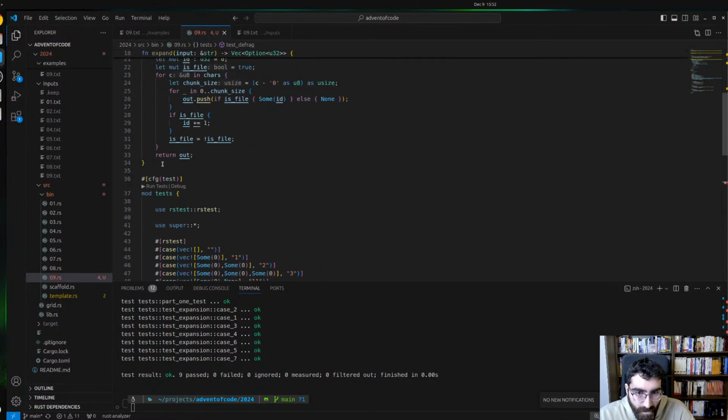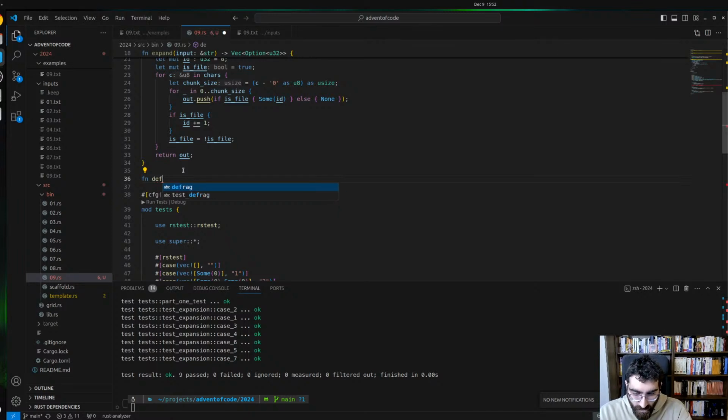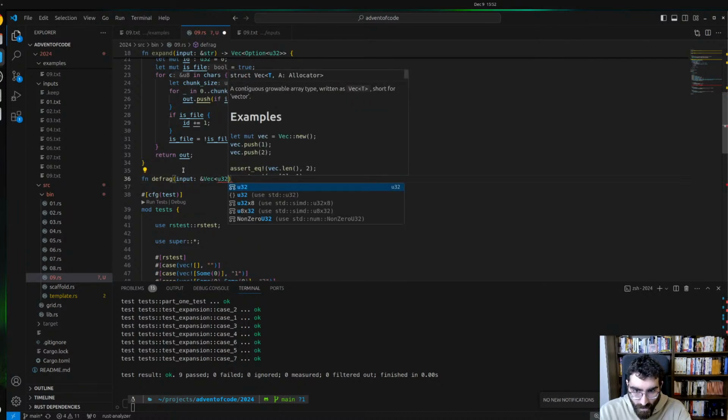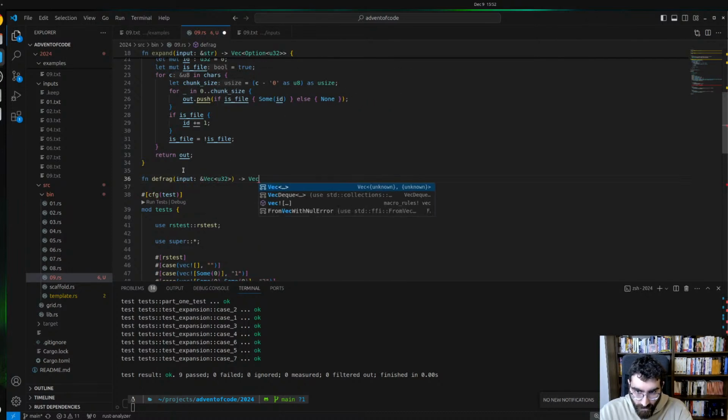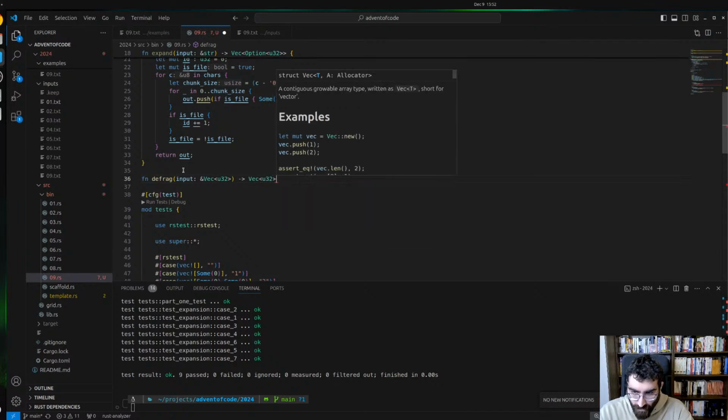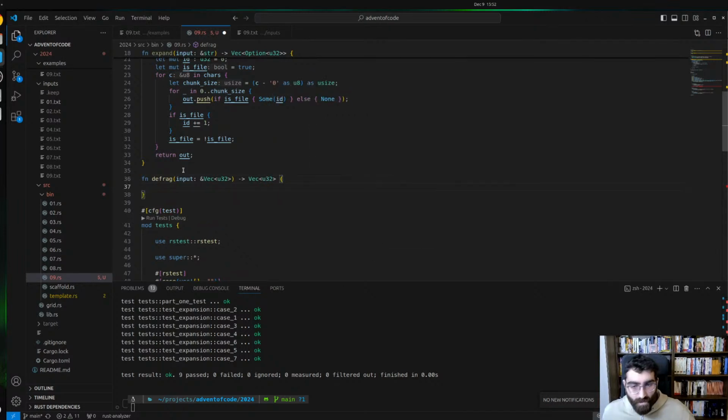Let's start by creating the method. So the fragmentation is given a vector of u32. We return a new vector of u32. I don't want to do it in a line, so let's just copy the memory. And how does this work?